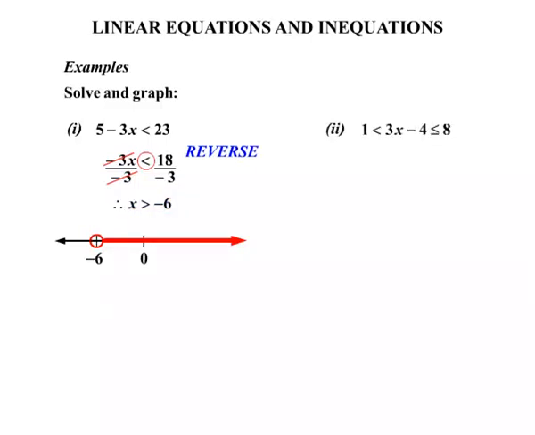Our second example with the in equations. Okay? It's a final one. Now, that 3x minus 4 is in the middle of two numbers. It's in the middle of 1 and 8. So let's get rid of the minus 4 firstly by doing the opposite, which would be adding 4. So we add 4 to everything there.